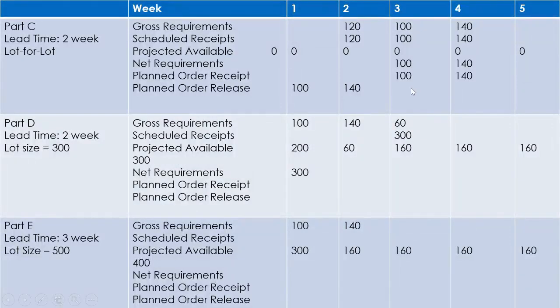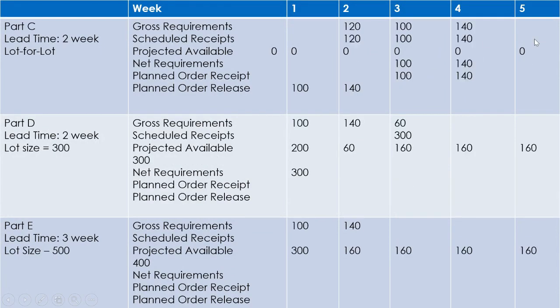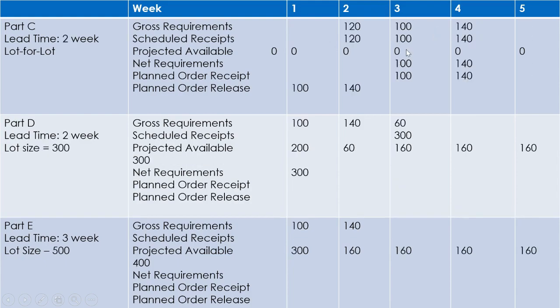So you know that our A is over here, 60 and 70, right? 60 and 70. Because it is times 2, you need times 2, so you get 120 over here and 140. And 100 units is repeated over here because you just need 100 units for your F.